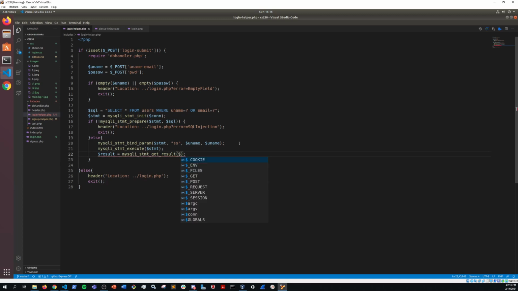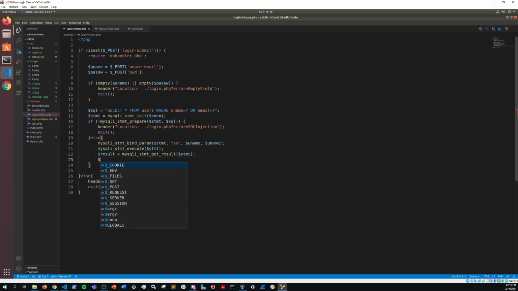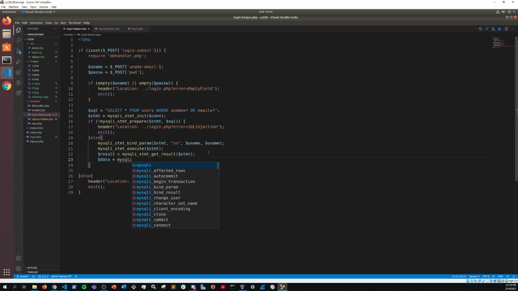And it's going to be stmt in there. And then the data is us getting the associative array from our result. So our data is going to be mysqli_fetch_assoc. And that's going to be using our result. Okay.